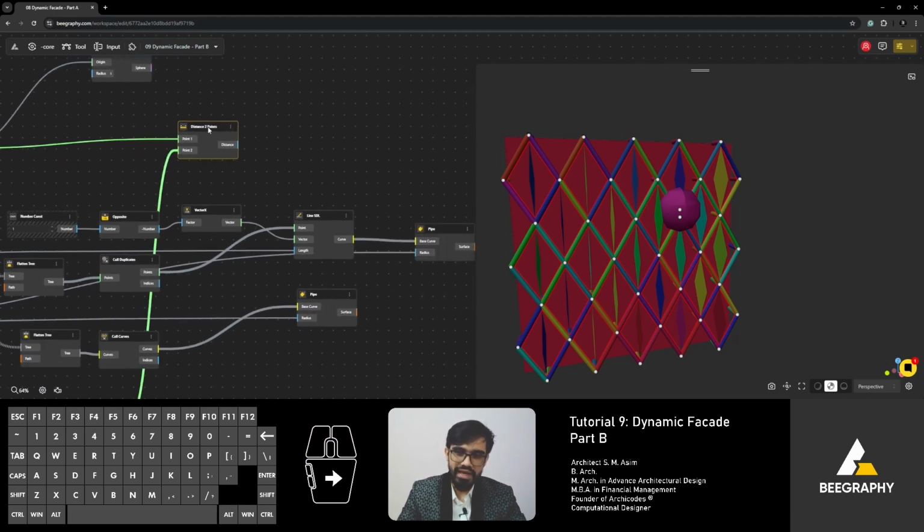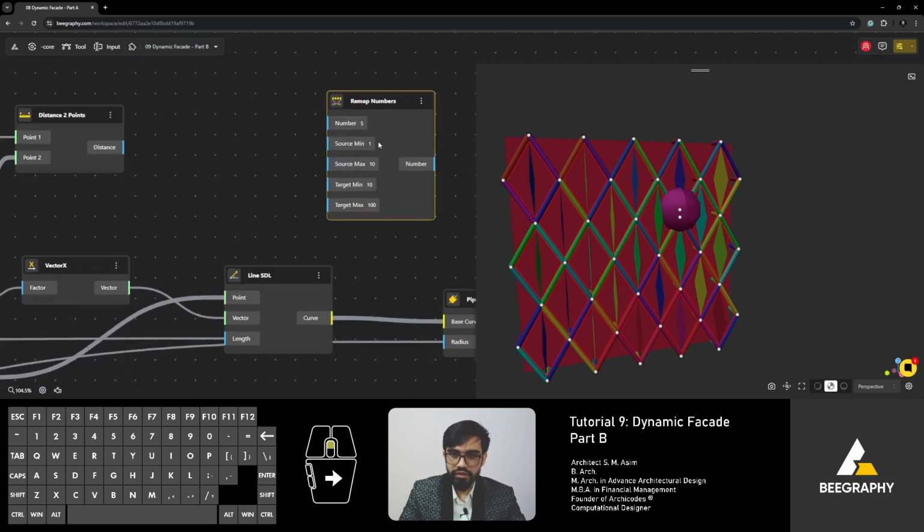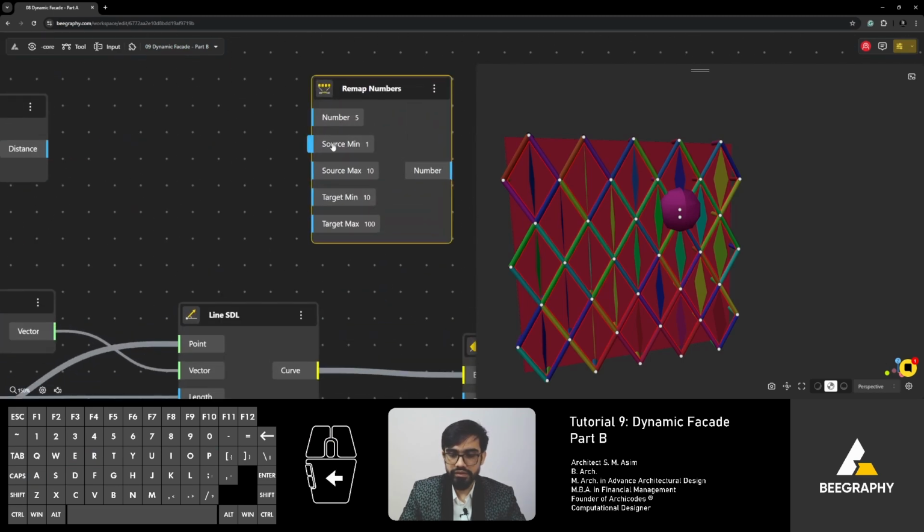Perfect. I need to enhance it because the angle of rotation is from -90 to 90. So here is where I am going to introduce remap numbers. What remap numbers does is, how do I explain this? Let's say we are talking in percentages, 56%, 100%.